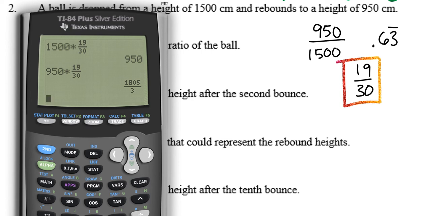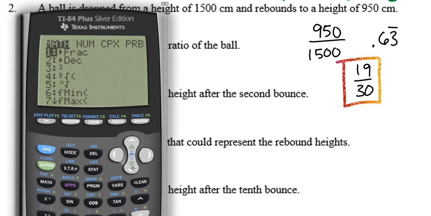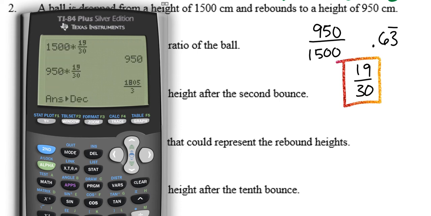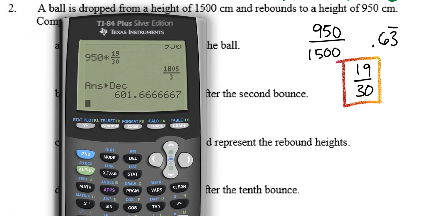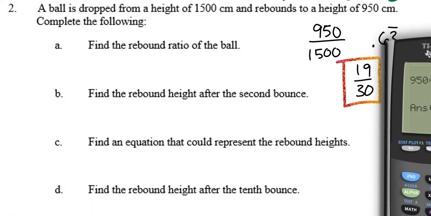And when I do that, I get 1805 over 3. Now, this doesn't happen often, but I would prefer a decimal value at this point. Because I've been dealing with fractions, my calculator is giving me answers as fractions. So similar to the way that I could convert a decimal into a fraction, if I want, I could press math, and if I pick option 2, which is into a decimal, it'll take this previous answer, 1805 over 3, and convert it into a decimal, which is actually 601 and 2/3. So I'll record this as 601.7 centimeters.